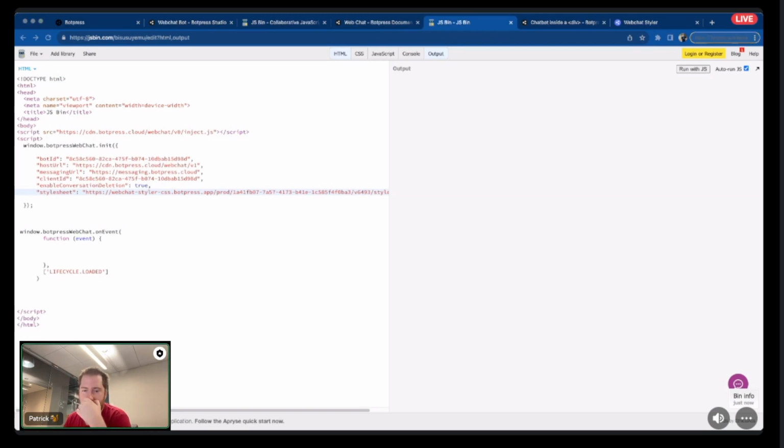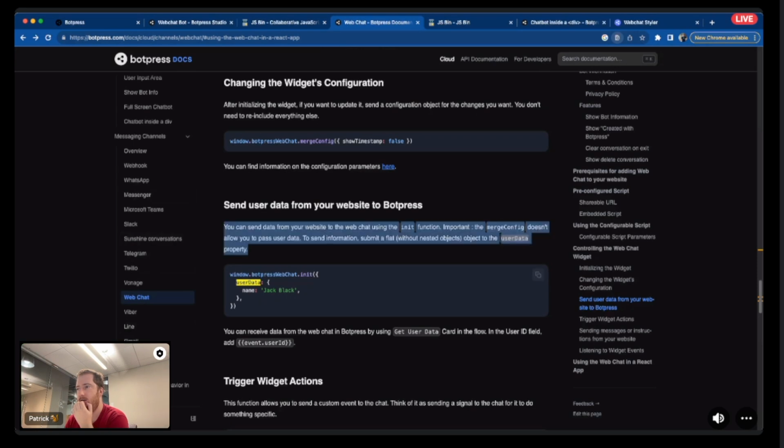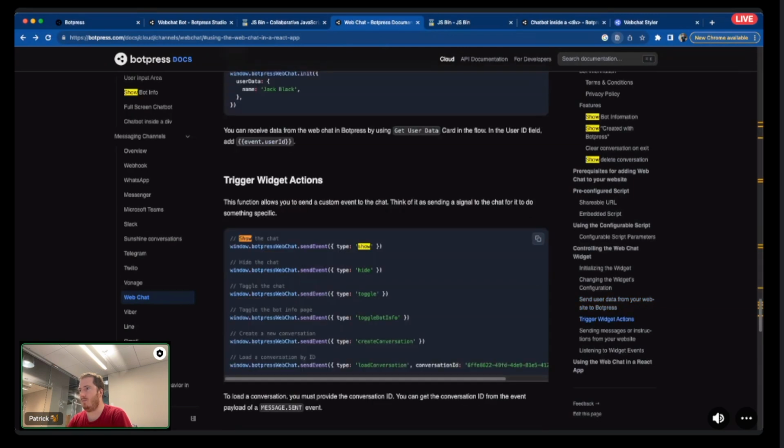Okay. So next up, we're going to talk about the events actually. The most basic one is the send event. So back here in the docs, I'm going to show you. We want to trigger something like show. These are the actions that we can trigger. We call this send event. It might be a bit confusing.